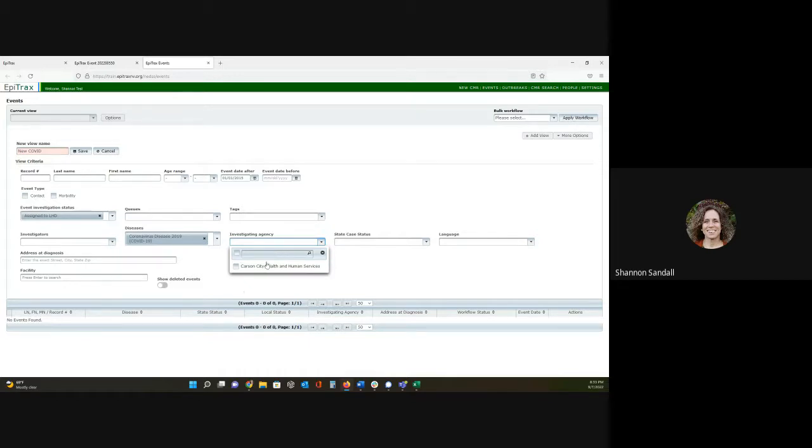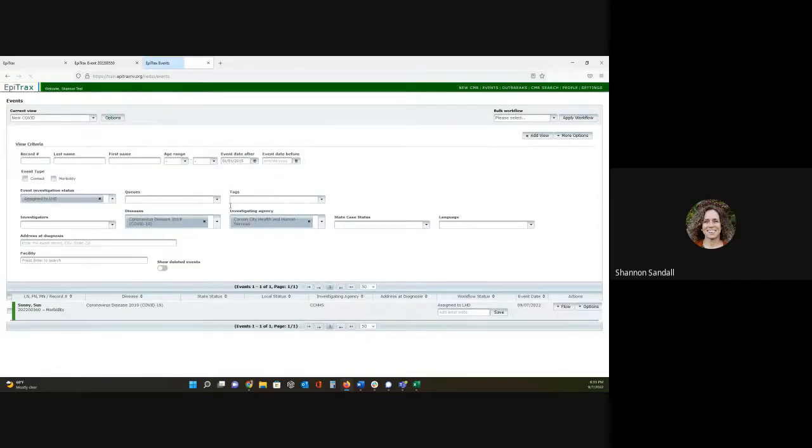If that's the case, I could come here and click on one or all of those. Okay, so now I have my view set up to have my new cases for COVID-19 for my agency. Then I come back up here to the left and click on save.